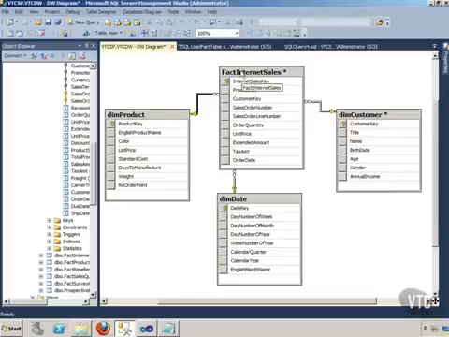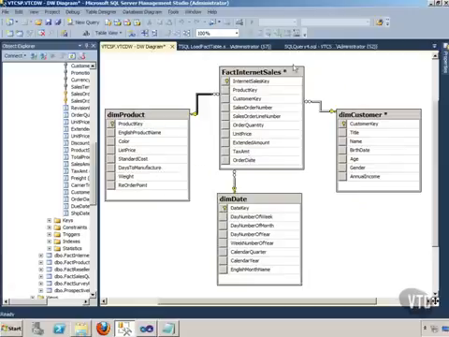But keep in mind, to load the FactInternetSales table, I'm going to treat it just like I did the other ones, and that is, I'm going to assume that it's empty. I'll truncate it before I load it, and then I will just work a load. But keep in mind, I have to have data in all of these before I can load this.